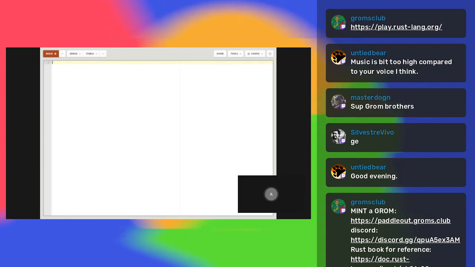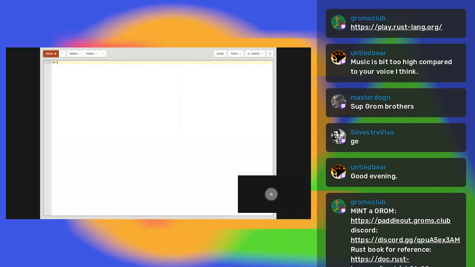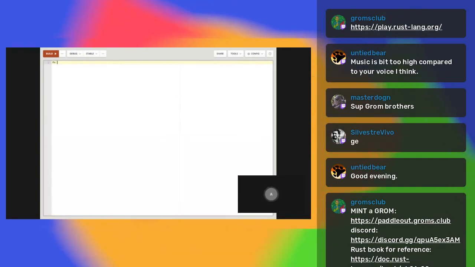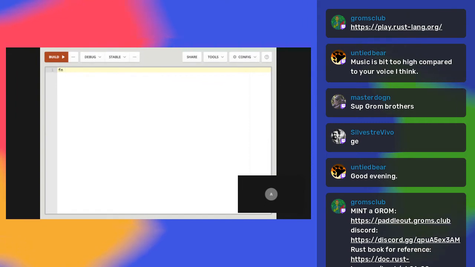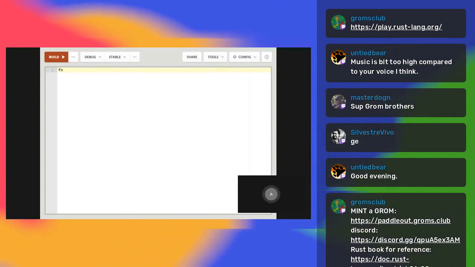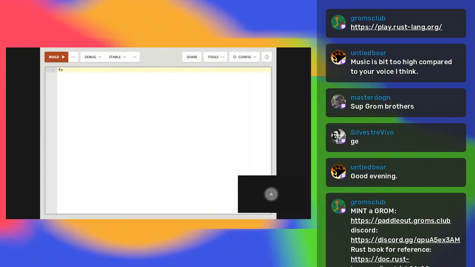So we're going to start out with, and I'll tell you these things as we write them out. Actually, what I'm going to do is type it and talk through it as I type. We'll go through what all these things mean in a moment. So fn is just the indicator for function. Let me make this a little bit bigger. See how that looks. Let me know what you think on the text size, if that needs to be bigger or smaller.